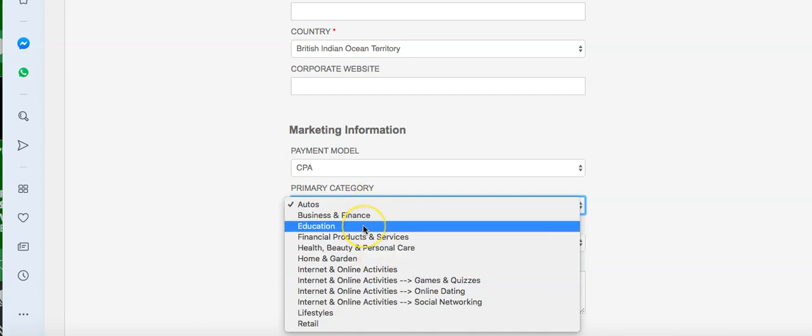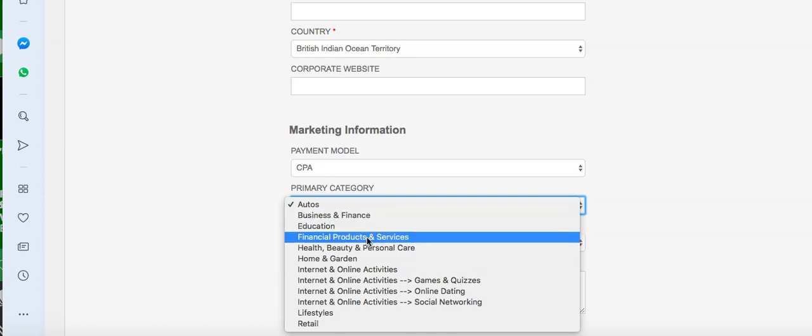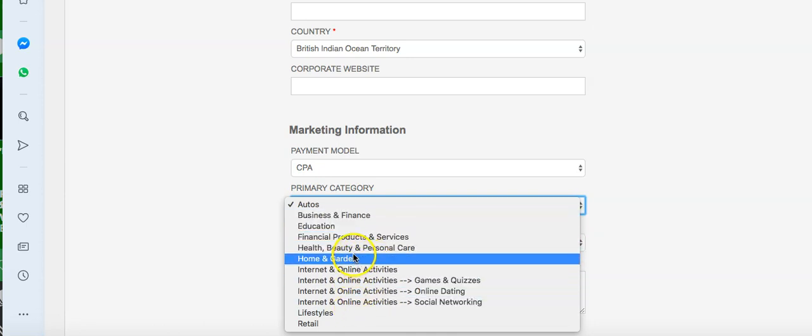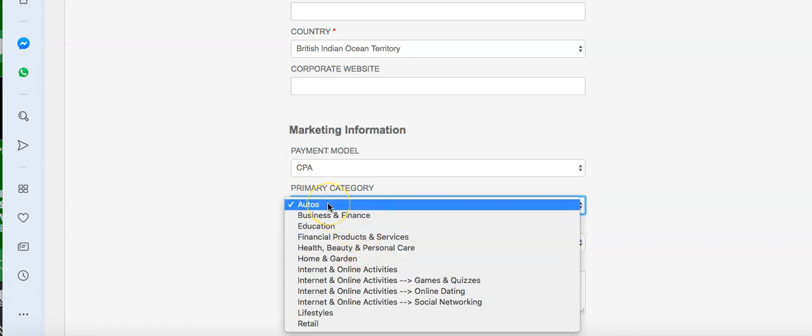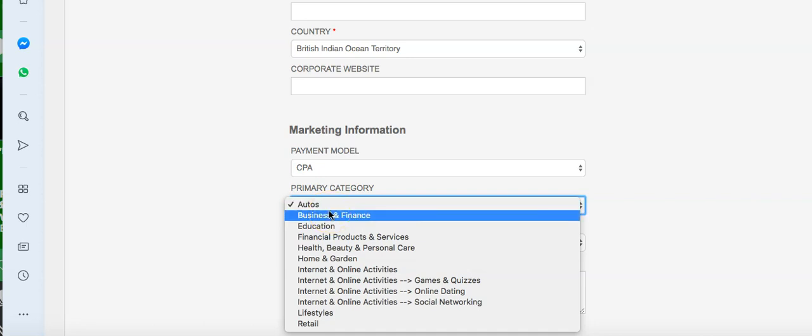So they got things like educational. I think they got jobs. Let's see, is there jobs here? I've seen some jobs campaign, and it's auto industry. So car insurance, car finance. So if they get approved for the car finance, you get like $20. So literally you're sending leads. Like people don't need to purchase anything. If they apply for checking the credit score, that's on the business and finance. If they get approved to check their credit score, you get I think $29 thereabout for a free trial of a credit score.